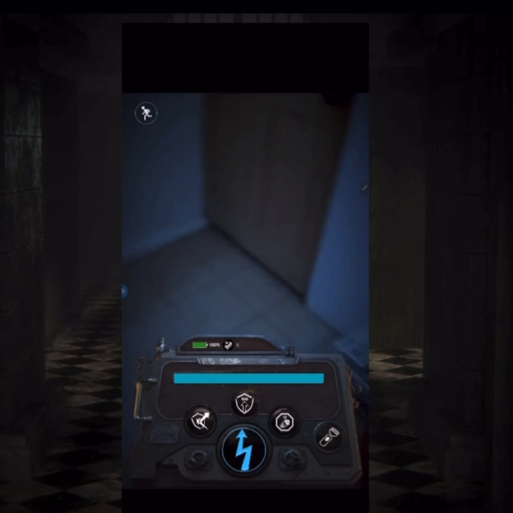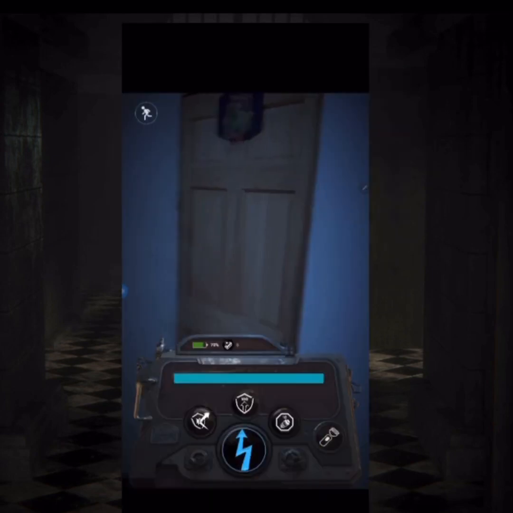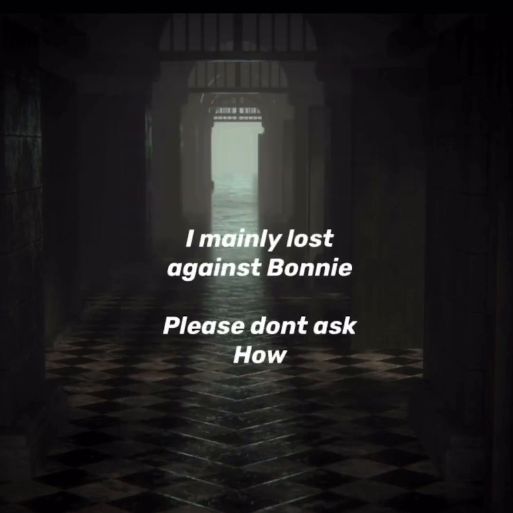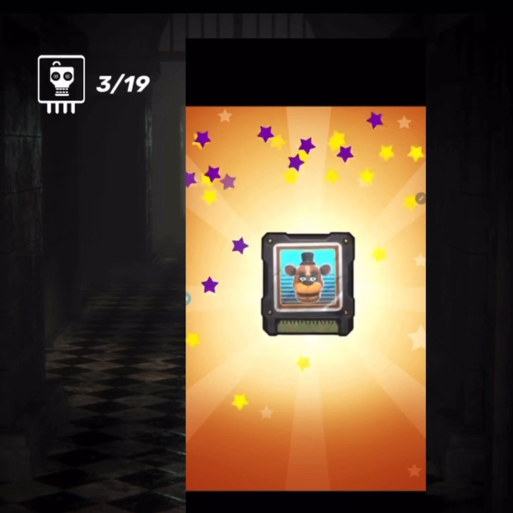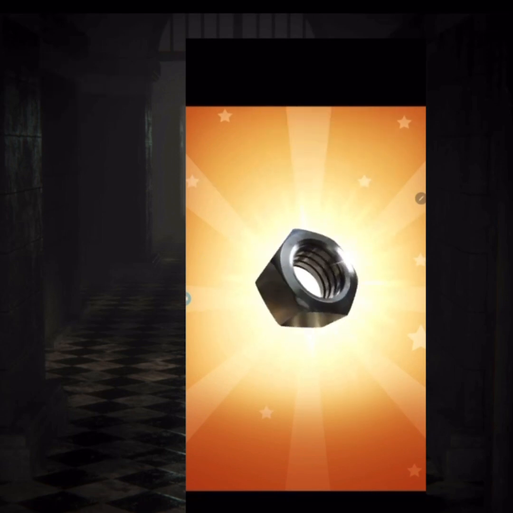The fight was long, especially by the fact that I had to shock him 4 times. And I defeated him, after some embarrassing losses, which I'd rather not include in the video. I got Freddy CPU by fighting a normal Freddy, meaning that I got my first complete animatronic.